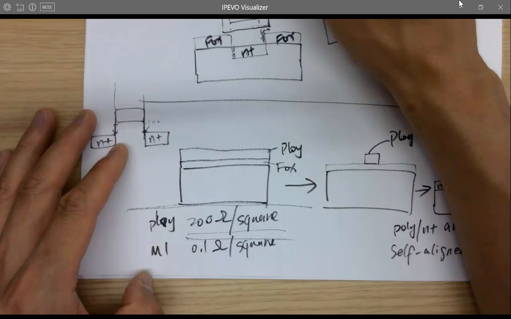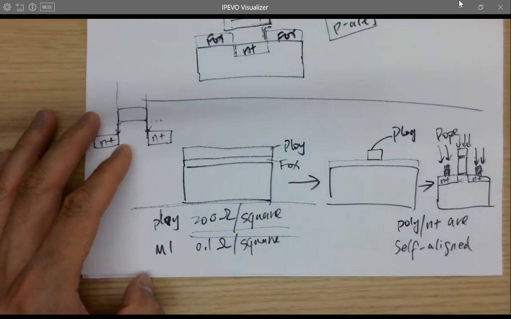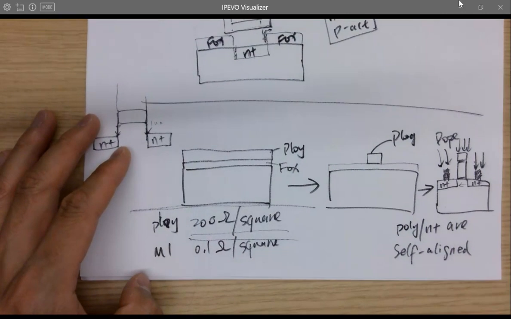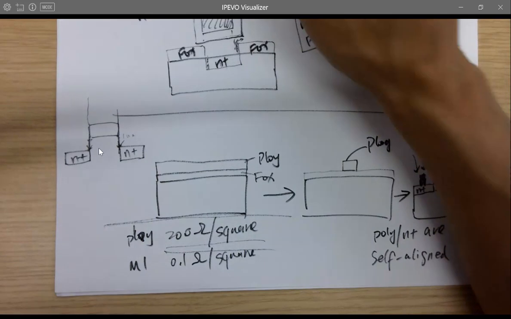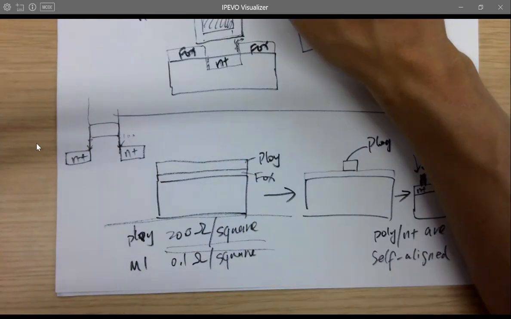So whenever you can use metal instead of poly to route signals, to route the circuits, don't use poly as a conductor. It's not. It's a resistor. Okay, that's why whenever I want to introduce a signal into it, right after the gate, I'm putting a via here and drilling a hole to the top and connecting to metal 1 instead of using a long poly trace. Okay, one more question.